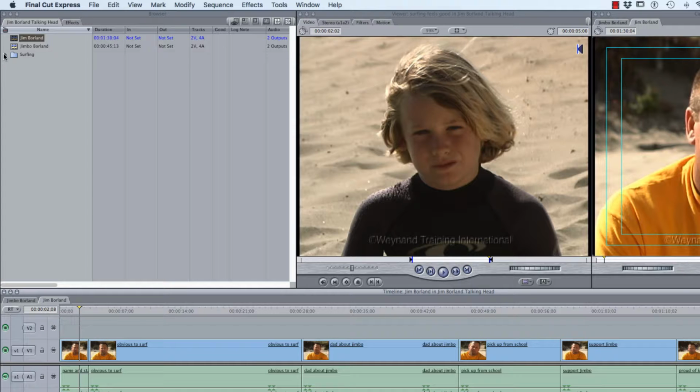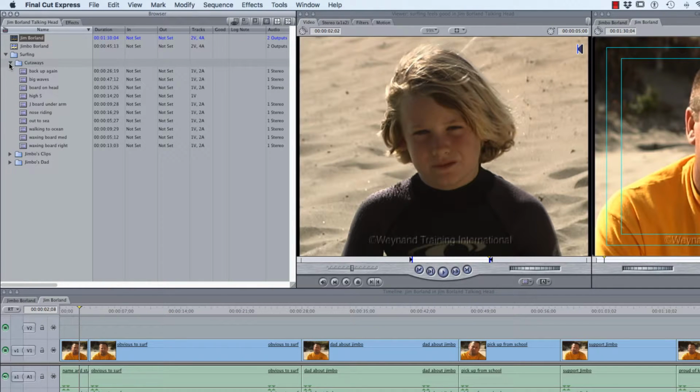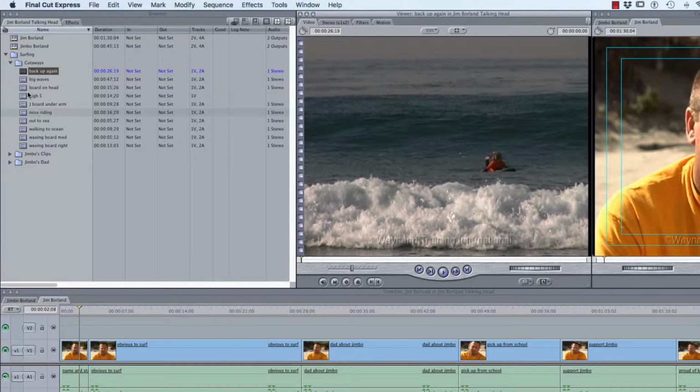So I can't remember all the clips that we were given, but they have a bin, and one of them was called Cutaways. Okay, and so I'm just looking at the names of these, and I don't remember any of them having kind of a wide shot of a bunch of people or kids on the beach, just more than one person trying to illustrate that a lot of people embrace surfing out there. And I just don't think we have one. So there's a shot of the boy.